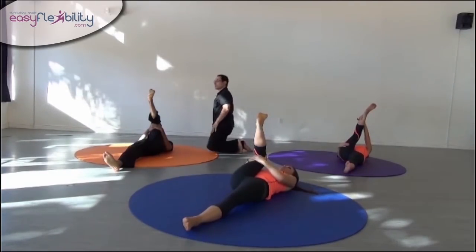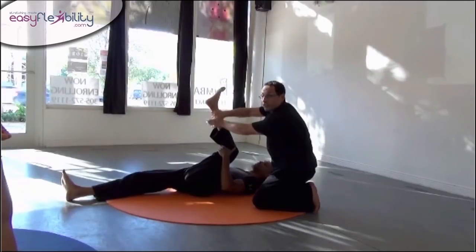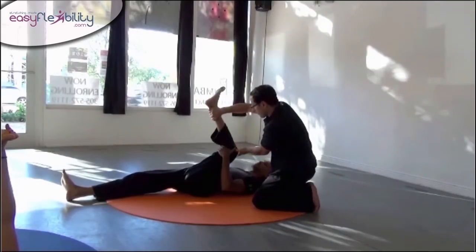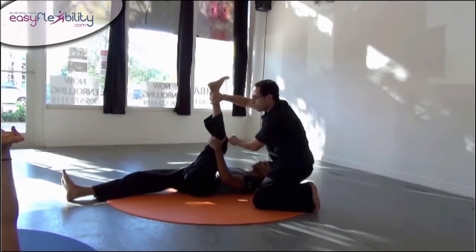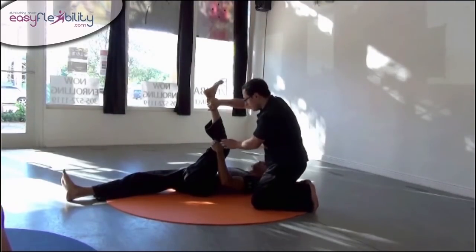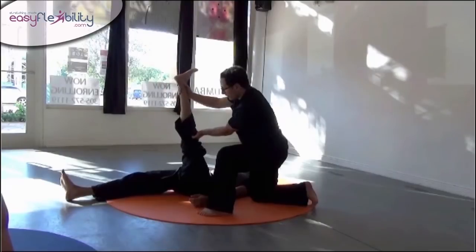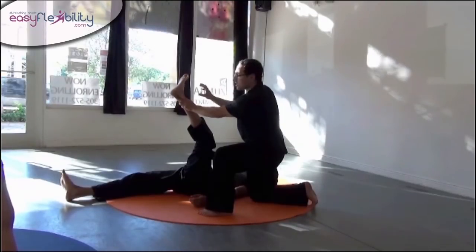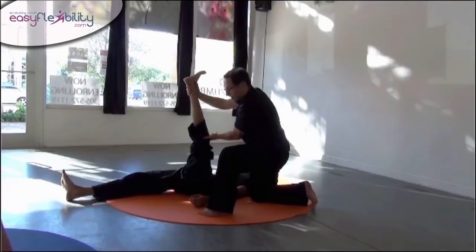So what we're going to do from here is the following. We're in this position. If we keep the foot in this position — not here, not here, not here — foot in this position, and we try to extend, the knee does not extend all the way. However, this is too much. We want about half an inch where the knee cannot extend. Here it's too large a distance — the angle is too big. If you bring it here, it's very easy to extend. So we have to find a position somewhere between them where we can extend, but there's a small distance that we can't.